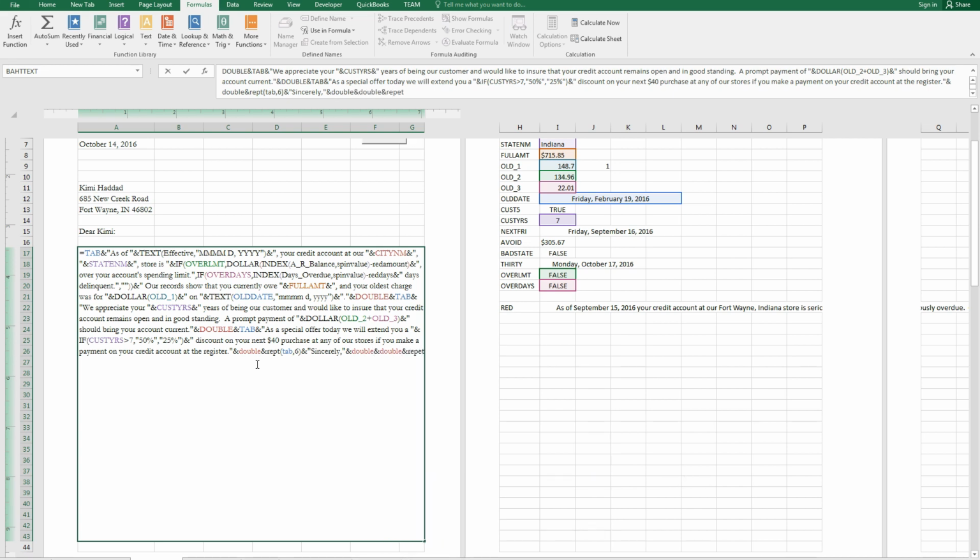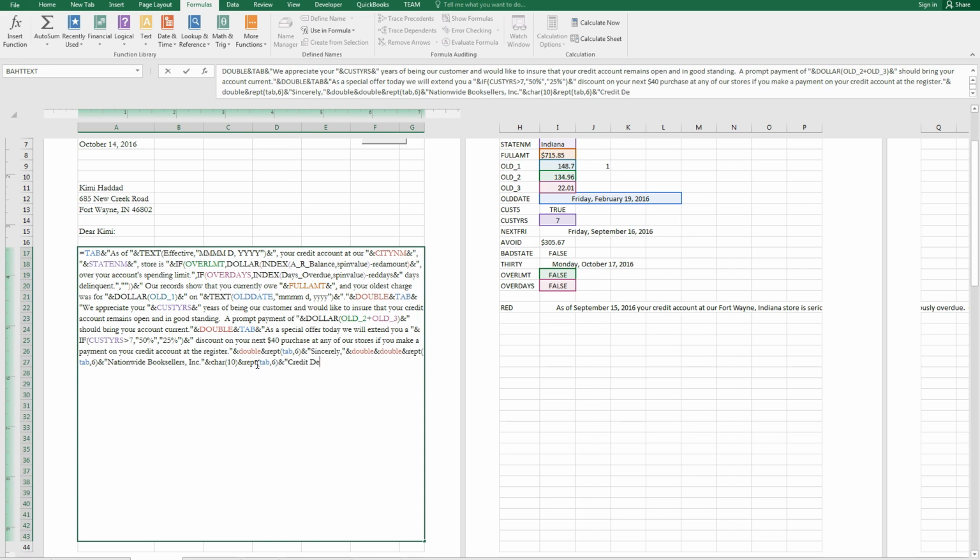Tab 6 times. And say Nationwide Booksellers Inc. And go down 1 line and repeat tab 6 times and say credit department.